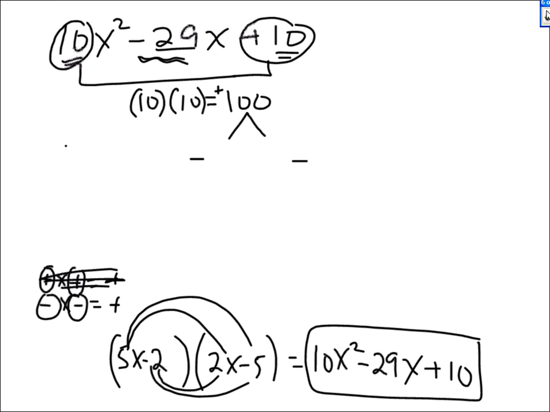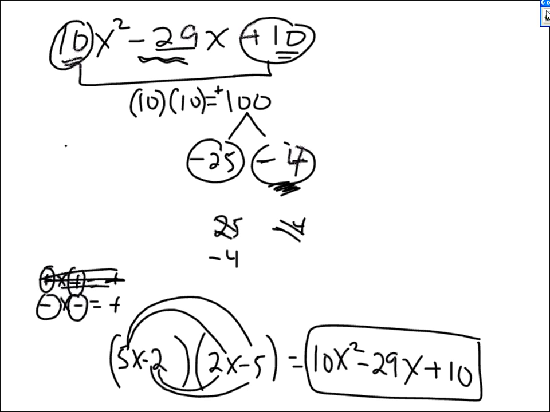And I just saw the answer. Negative 25 and negative 4. They multiply out to the positive 100, but they add up to negative 29. The unfortunate thing is, though, they're both negative. I can't get this second number to be positive. If I had 25 and negative 4, well then I would just switch it. I put the negative 4 and the 25 there. But it's not 25, it's negative 25.